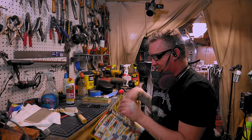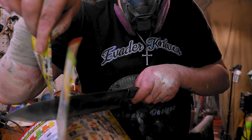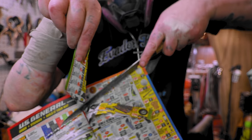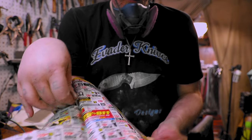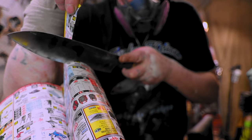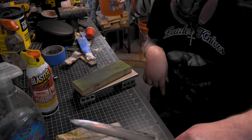A little bit of sharpening and we'll do the paper test. If you're gonna do the cut test, you gotta do thin paper. And you gotta listen, you know? I mean, to me, the point of cutting paper isn't to show how sharp your knife is, it's to see if there's any burrs. You want to listen and see if it gets hung up, like right there. That stopped. There might be a burr there, it might be the way the paper twisted. Alright, let's get the other one, see how that looks.